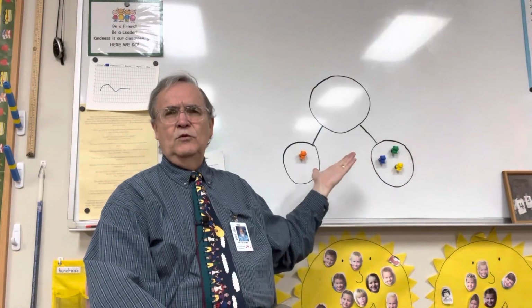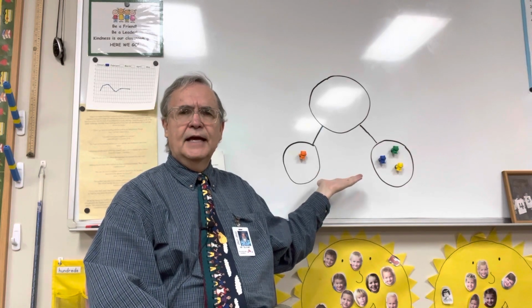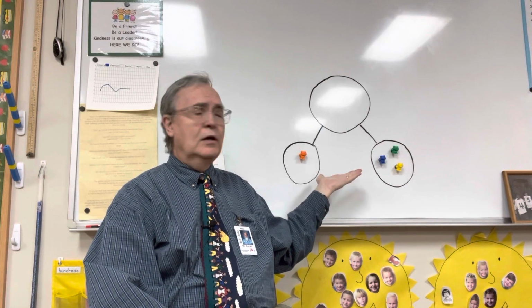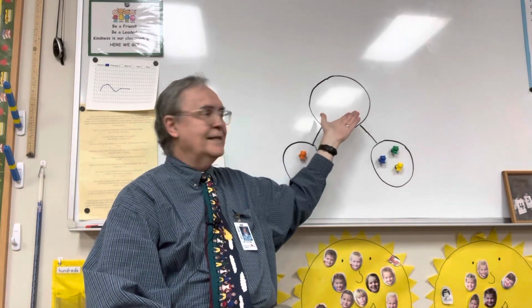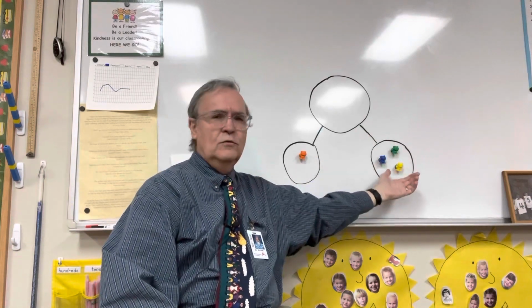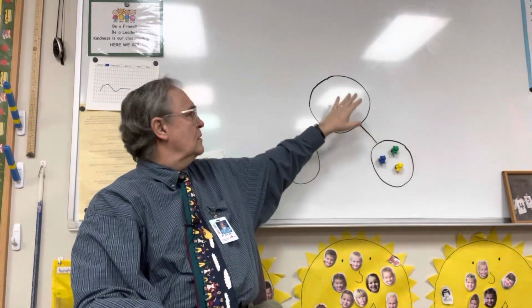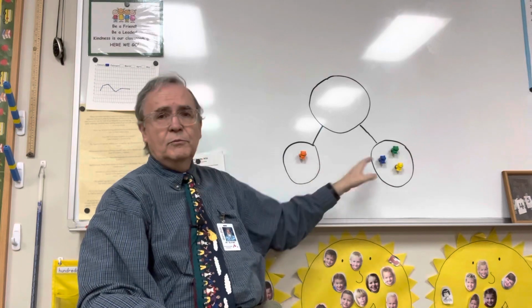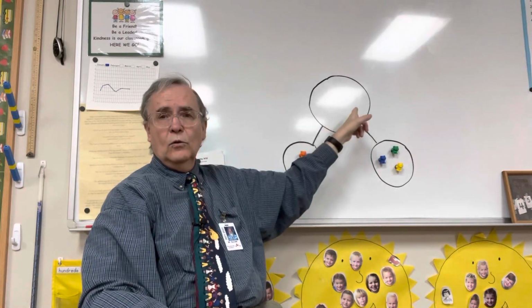Okay, now, what did we have here? We have got some bears that were all up here at the party, and then some went home, 1 went home this way, and 3 went home this way. So, this is a number bond, right? And this number bond has some parts to it. Both of these circles are called parts. This is the path, and then this is the whole, right?